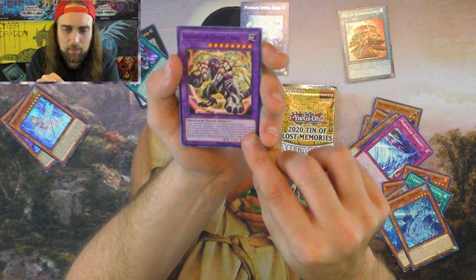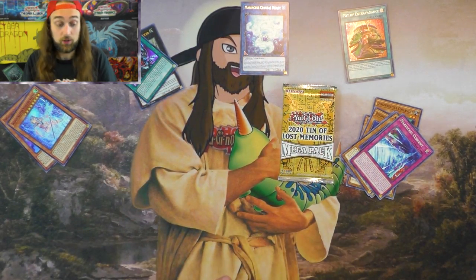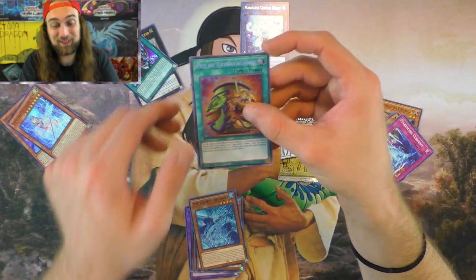And Dino Wrestler Chimera T-Rexel? Whatever that is. That I would say is pretty good. I'm happy with that. That's a good card right there. That's a really good card.